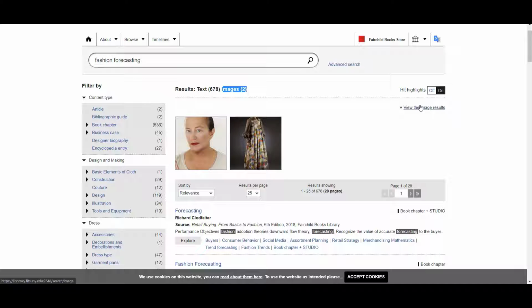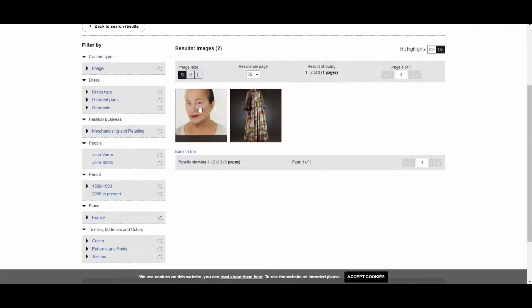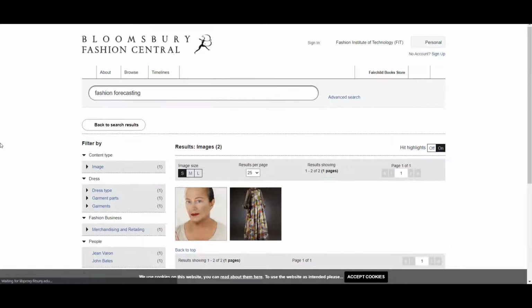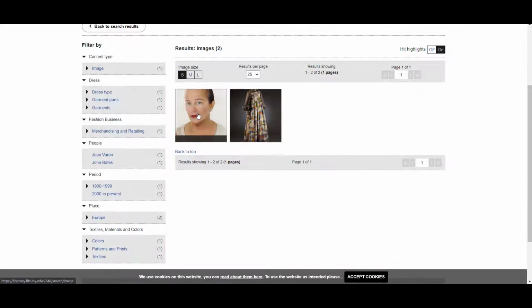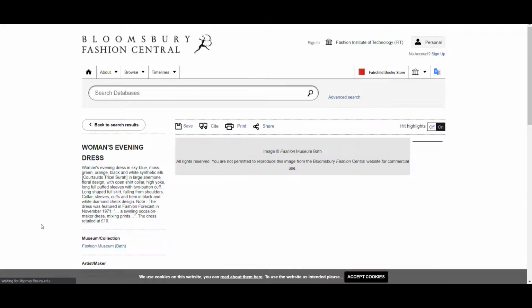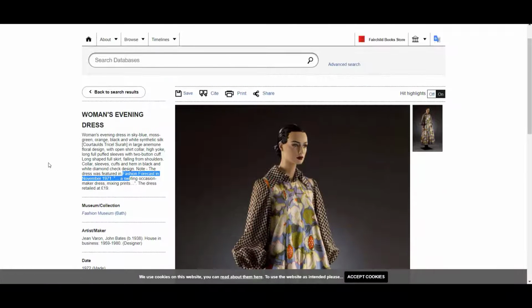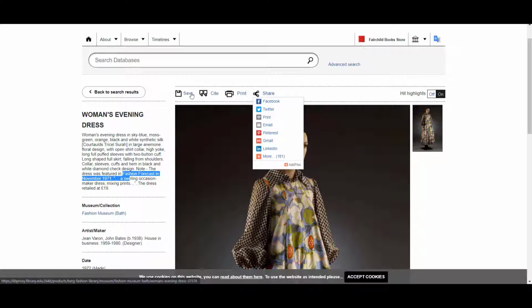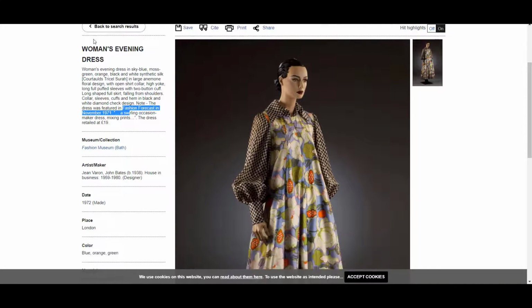But all we need to do to look at these images is click on View Image Results, and then we can click again to see why the result came back, how our search term matches that result. But for images, it's important to remember that you can save, you can cite them. Yes, we do cite images when we use them. Print the image out and also share it.